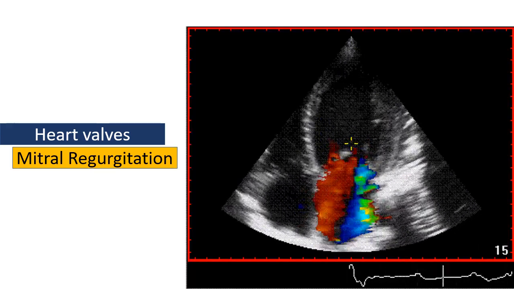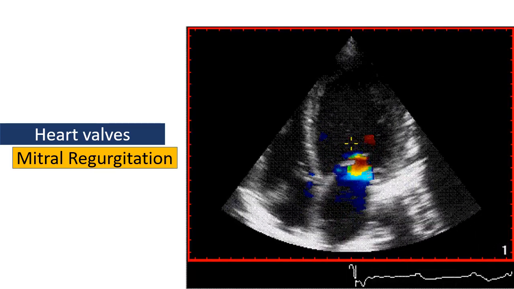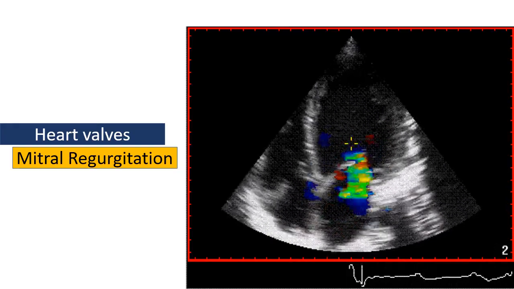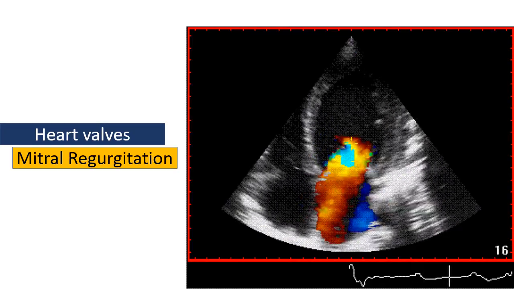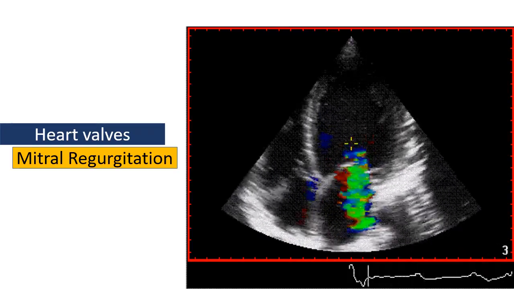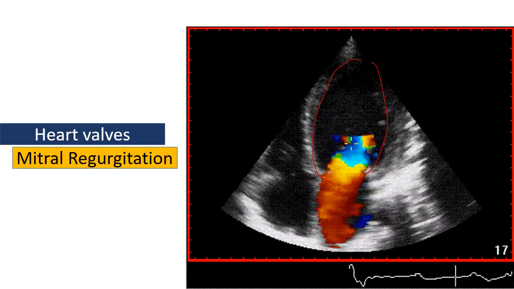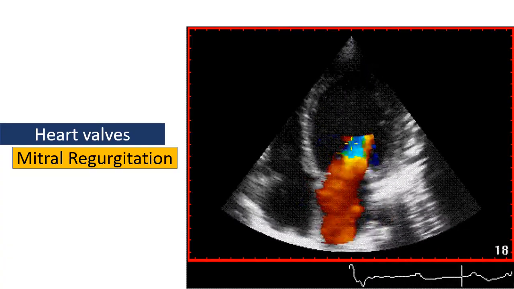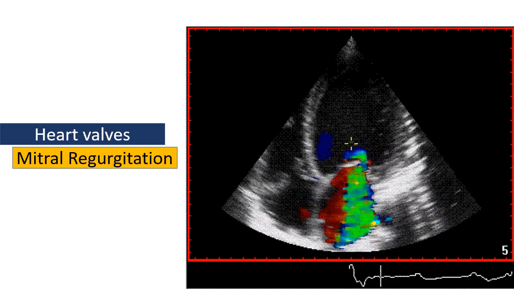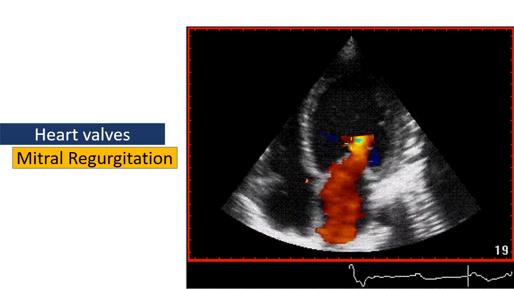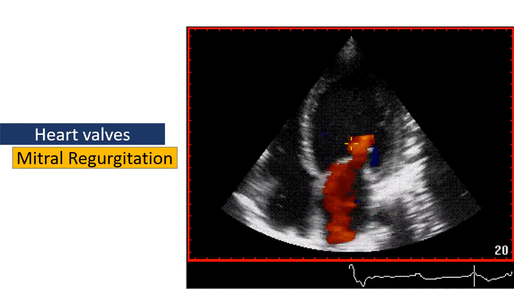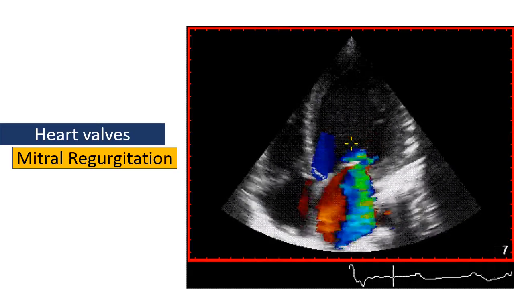And this is another example also of severe mitral regurgitation, and it is reaching the posterior wall of the left atrium. So this is a severe mitral regurgitation, and notice also here the presence of global hypokinesia of the LV. The LV is not contracting very well, and so it may be functional mitral regurgitation due to the dilatation of the annulus, due to the left ventricular dilatation and dysfunction.